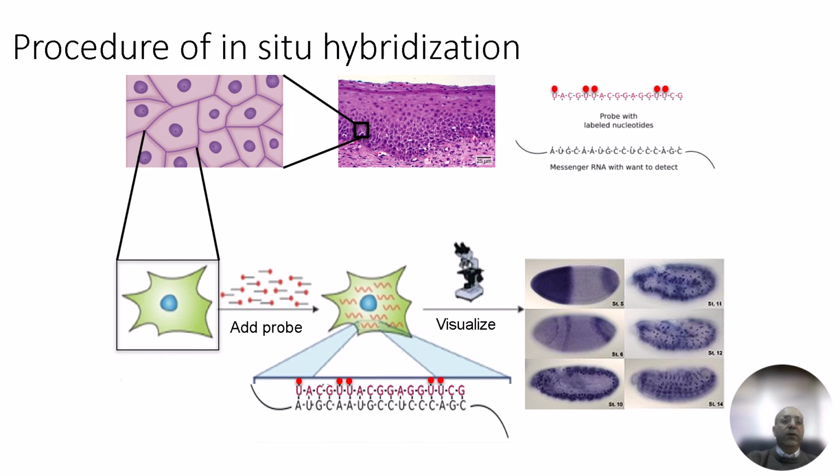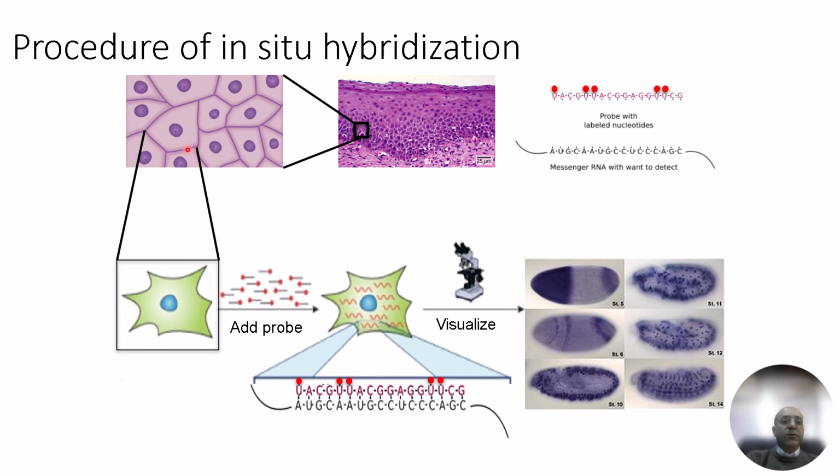So for example, right here we have a tissue section. And in this tissue section, there are different types of cells. There are the stromal cells, fibroblasts, inflammatory cells, endothelial cells, muscle cells, etc. And we have epithelial cells right here, or keratinocytes, for example. And there are immature cells and well-differentiated cells that are up here, and so on. Well, what we do is that we take this tissue section and we add a probe to that section, and the probe emits a signal. So we see which cell the signal is coming from.